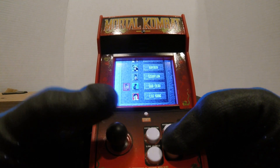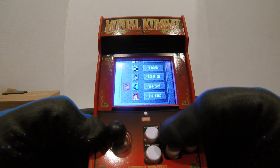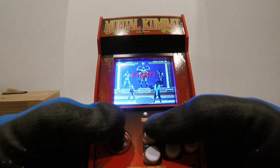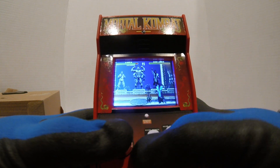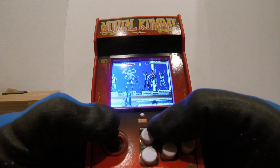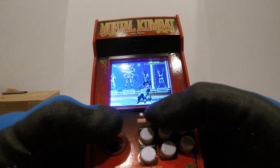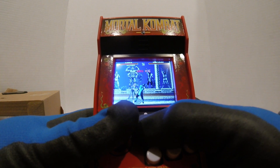Not bad. The movement could be a little better, but you're still getting to play the game. Some of those other arcade machines have more of an arcade feel to them than this, but it's gonna take some getting used to if you really want to play it. The movement's not that great, but not bad — it does alright, and it wasn't that expensive.